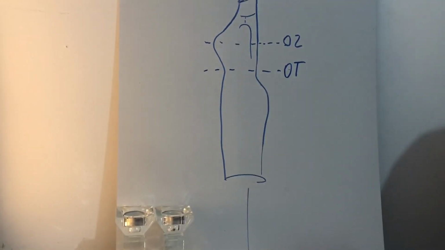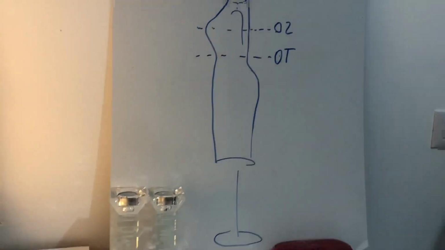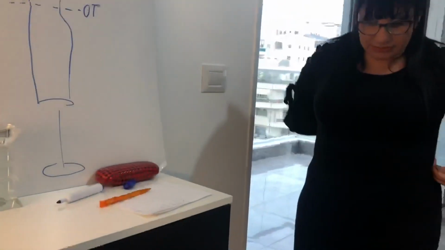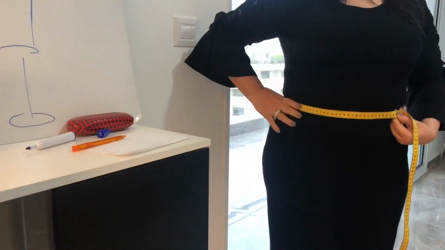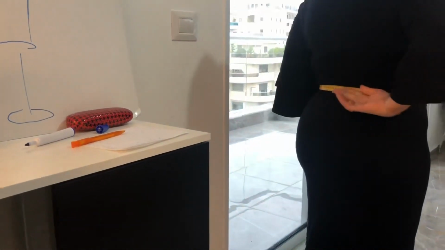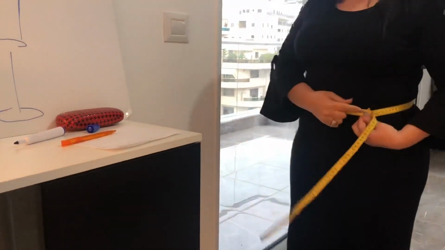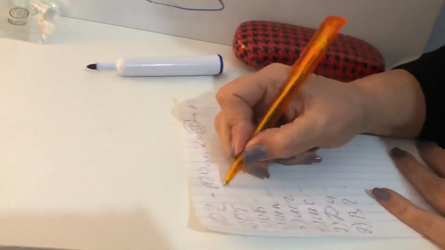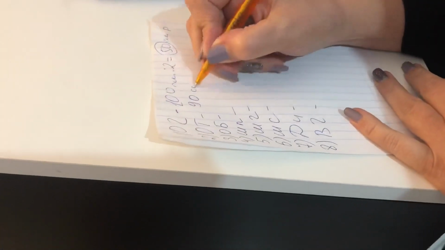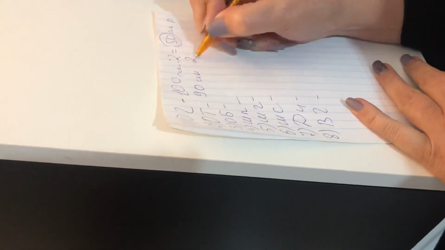We also draw a tight tape around the waist, the bottleneck in the figure. We also substitute the finger and write the full measure. Since I'm doing this on a 48-50 figure, it will be about 90 centimeters. Directly divide it by 2 and get 45, half the waist circumference.